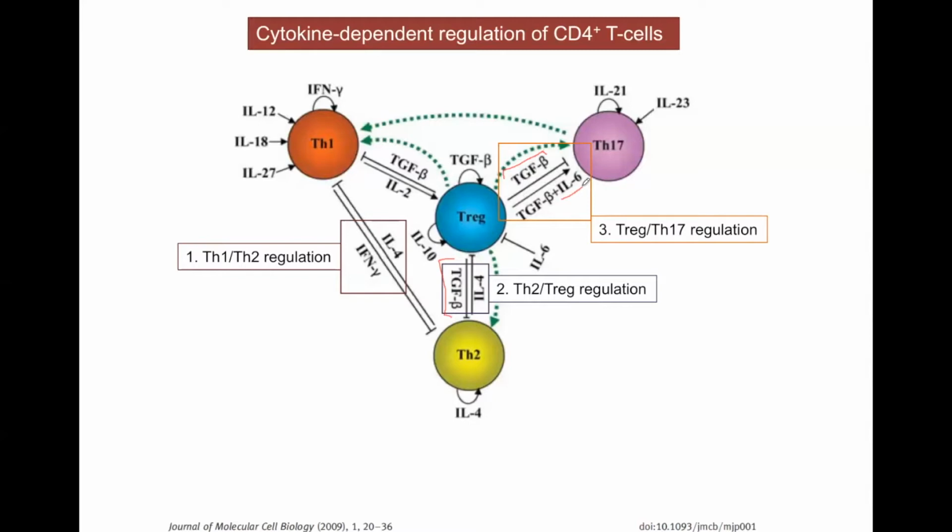So what we can see is that the activation of these different immune cells is controlled by cytokines, which can stimulate one cell type while inhibiting the activity of another T helper or CD4 positive T cell. So there are checks and balances in the production and activity of these CD4 positive T cells, which is all driven by cytokines.